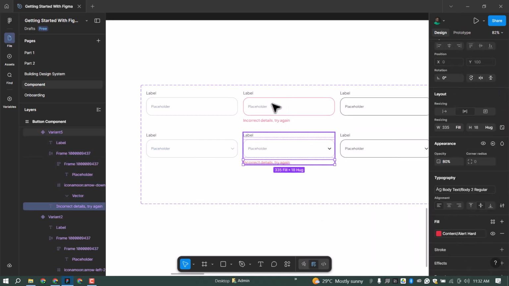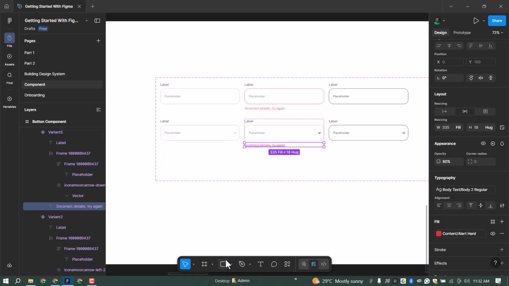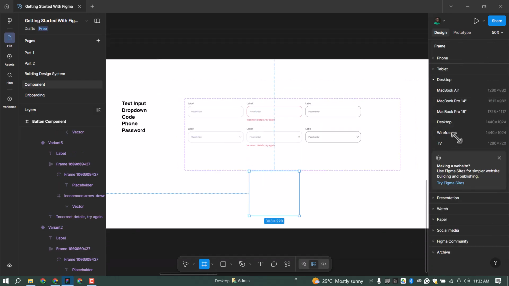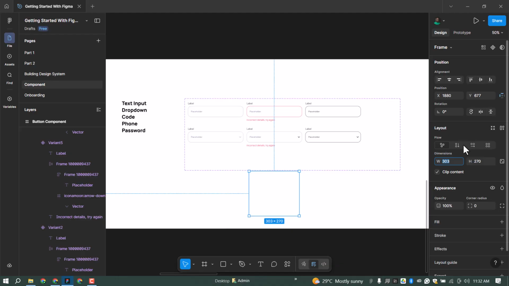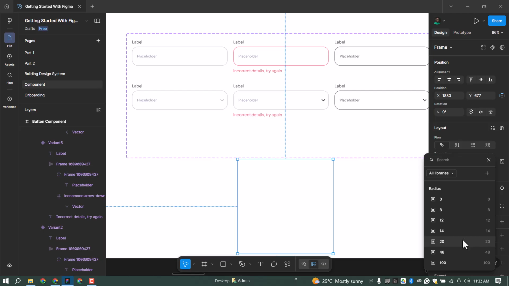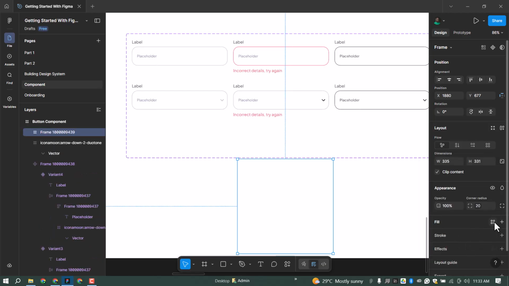So this is now going to be the drop down, based on the style you want to use for your drop down. Let me just quickly create my style for the drop down, which is going to be 335 also. Then I can expand it a little bit, and I can also give it a rounded edge, give it white fill.